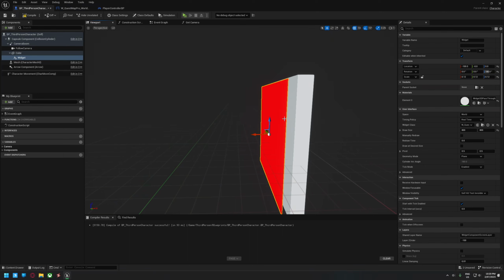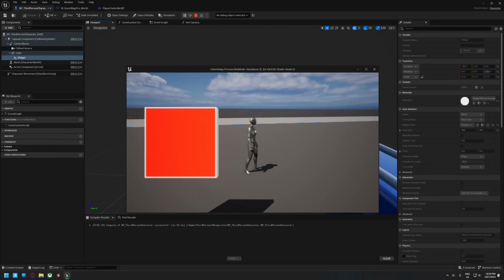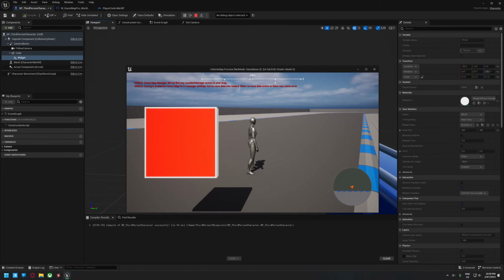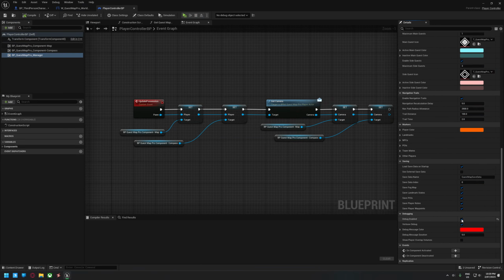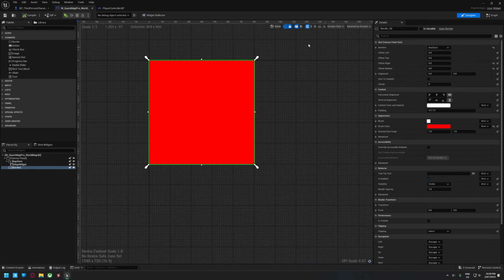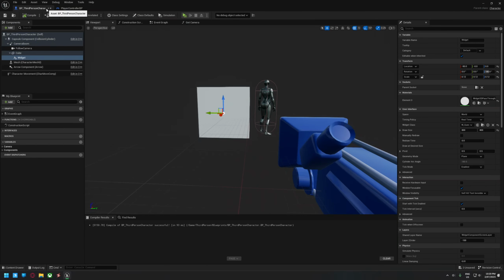We're going to make our grid size 5. There we go. So now it's sitting on there, and if we go into here, we can see our widget is sitting right there. Just going to turn off that debug message because we do not need that. Okay, so now that is done, we can jump back into the widget itself and delete that border, compile and save, and that's all done.